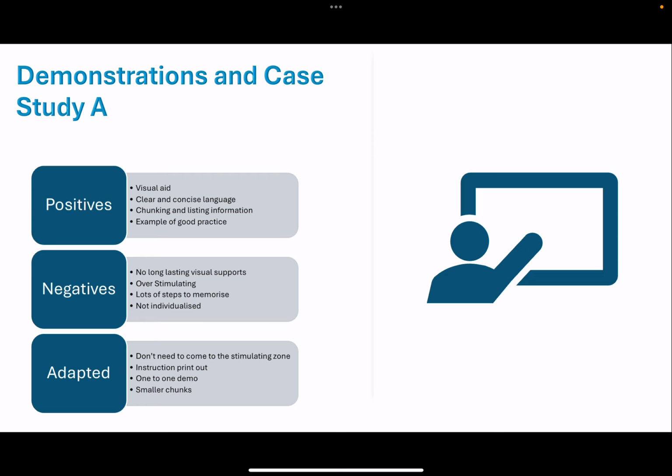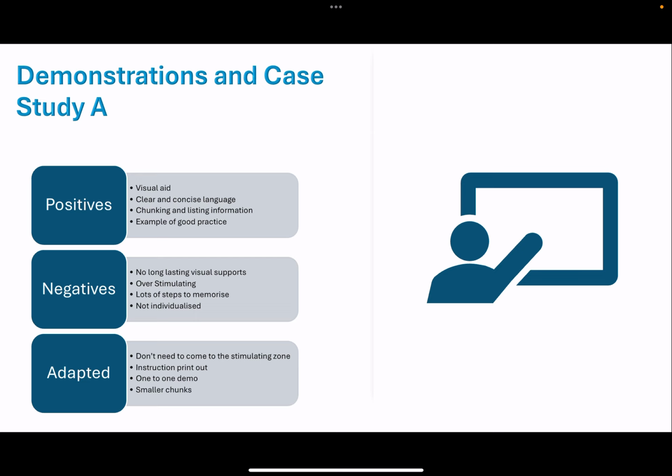My first case study, which I'll call Student A, fell under this category of struggling with the demonstrations. Before I knew that this student was autistic, I thought that they were just showing negative classroom behaviour. After I realised that the demonstrations done like this were not suited to their needs. Whilst the demonstrations were helpful for most of the classroom, I felt that they were not helping the student, as it was not breaking down the information in a way that supports autistic learners.